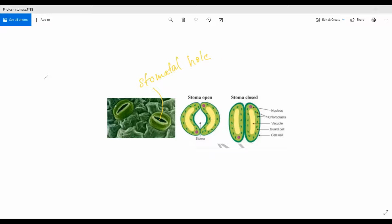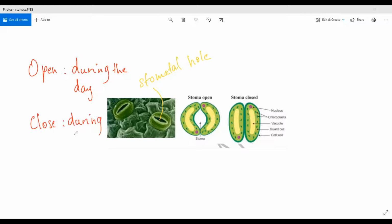It opens during the day to allow, of course, carbon dioxide to enter and oxygen to exit, and also to allow the exit of water vapor. And it closes during the night in order to preserve the amount of water inside the leaves.